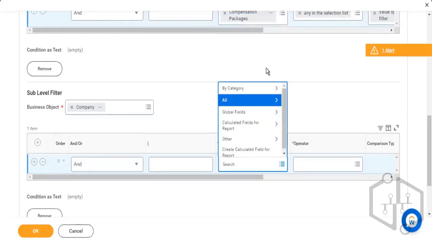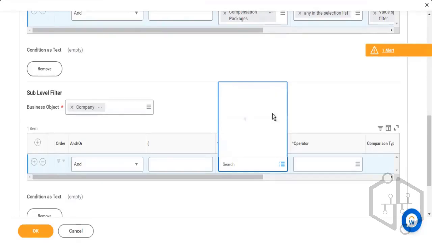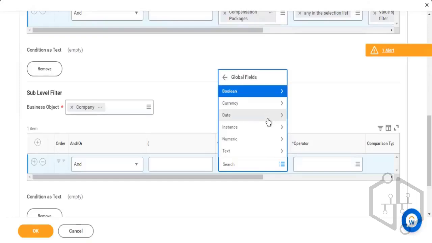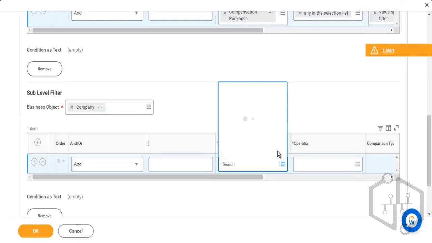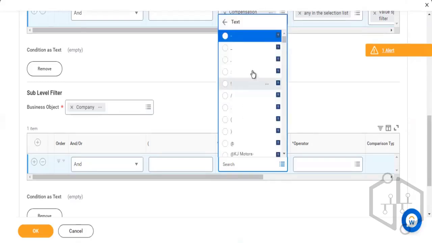Whenever you are accessing fields, there is a separate section called global fields. These are all those fields which are part of the global business object. Any field which is built on the global business object, and these are usually your text fields, for example, or numbers, or dates, used across globally.